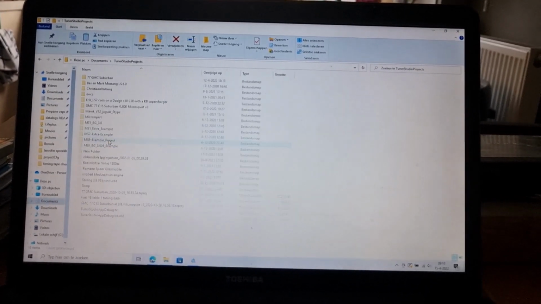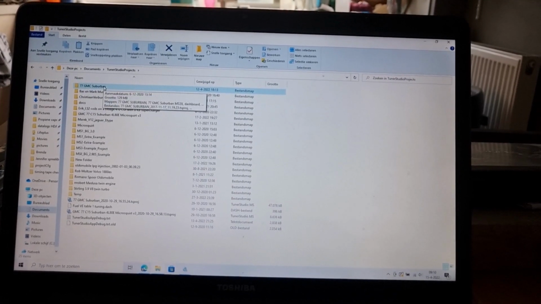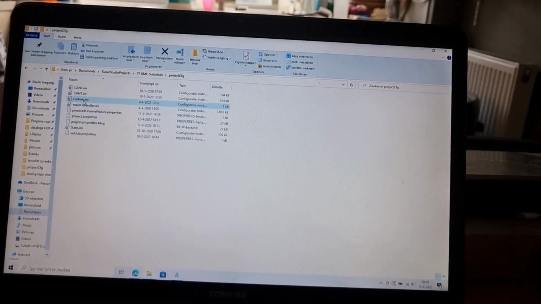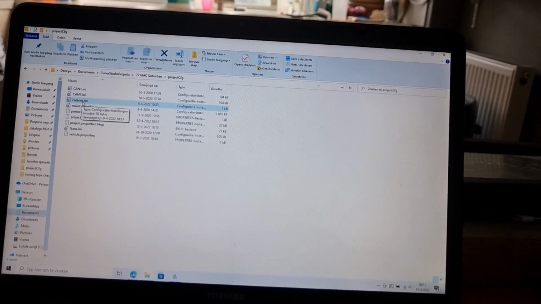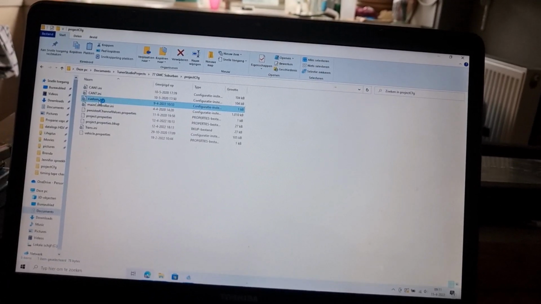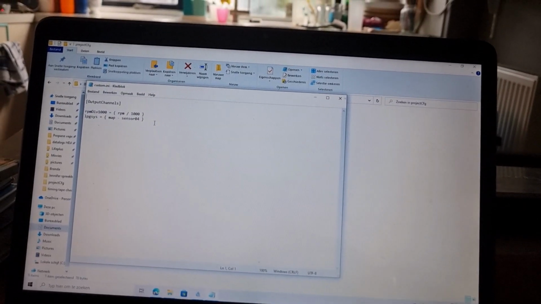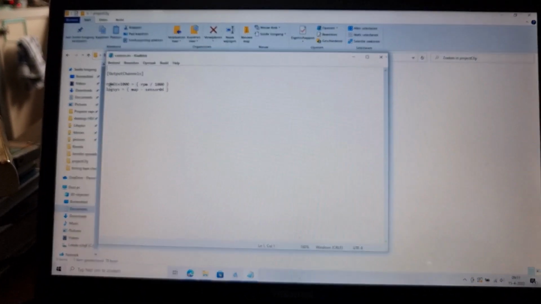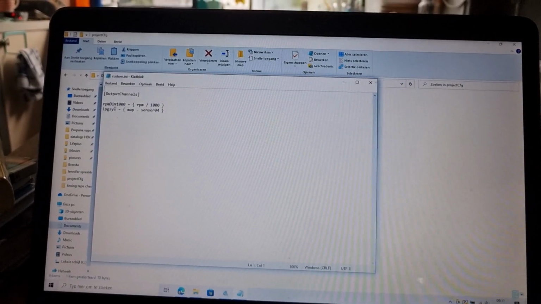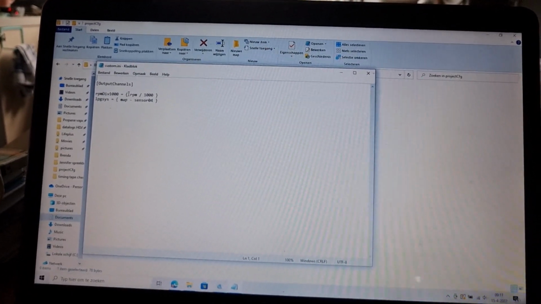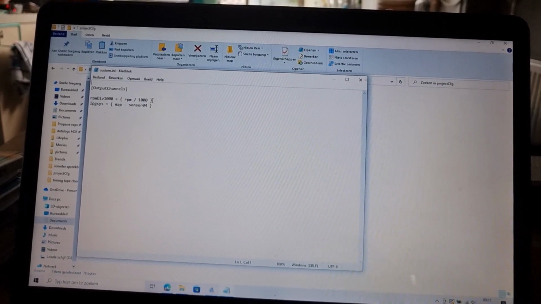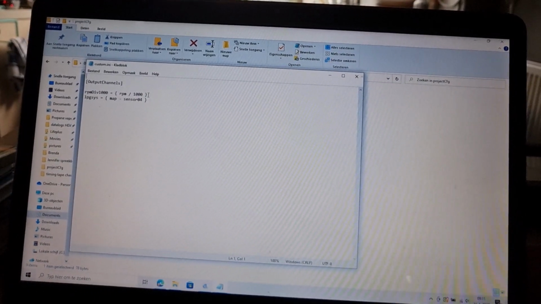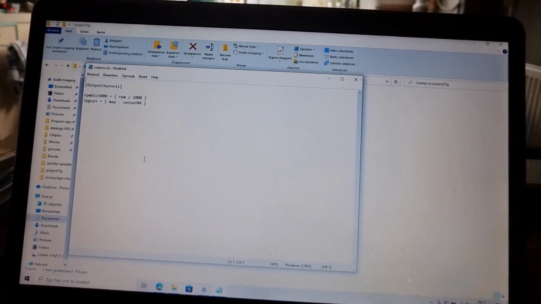If you go into your Tunerstudio projects, my project is this one, 77 GMC Suburban. Go to Project CFG. If it's not there, you can just make the file. It's custom_points.ini, and you can put your own custom formulas in there. I have two things in there. I have RPM divided by 1000. That's the name for this signal, and it's the RPM signal divided by 1000. And you have to put it between these symbols to make it work. And I'll show you why.